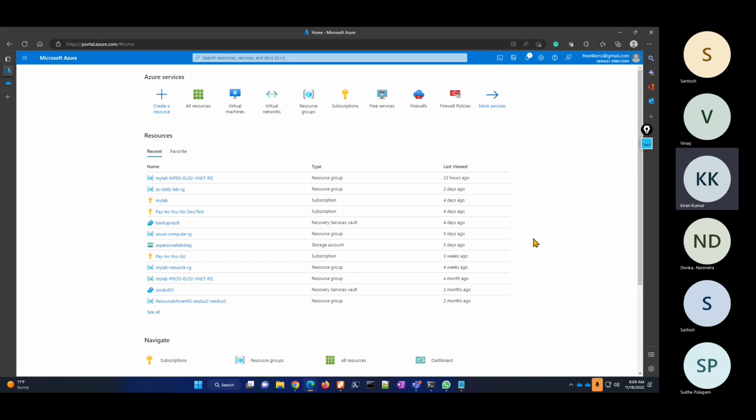Coming to where we are as of now: yesterday we discussed different types of subscriptions, and before that we understood how to create our own account in the Azure portal, as well as how to take the free trial subscription. After that, we discussed different types of subscriptions, as well as resource groups. Today, we'll try to understand a little bit more.